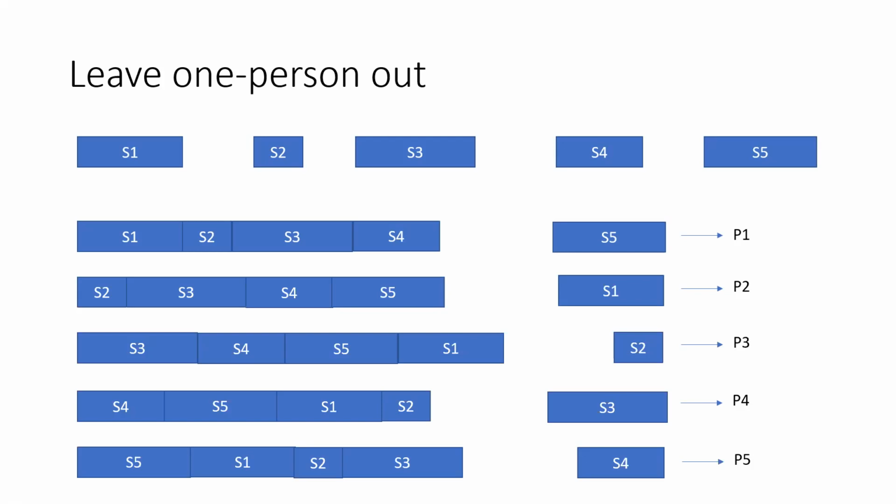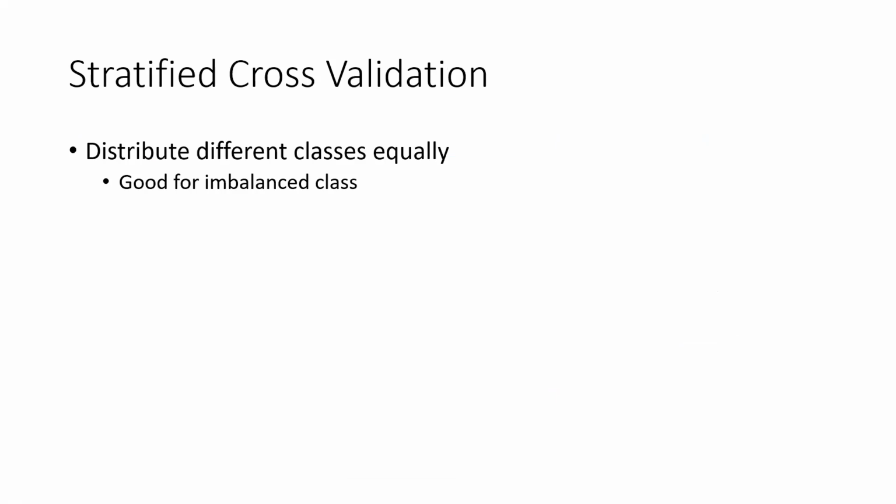Now, one more variant, and maybe you already heard about it, stratified cross-validation. So what do I mean by stratified cross-validation? Until now, I only talked about splitting the data in terms of data objects, like you have 100 data objects and you want to split them. But what if, which is most likely the case, the data has different classes? For example, you have cats and dogs. You have 100 cat samples and 100 dog samples, and you want to do a cross validation. So how are you going to split them?